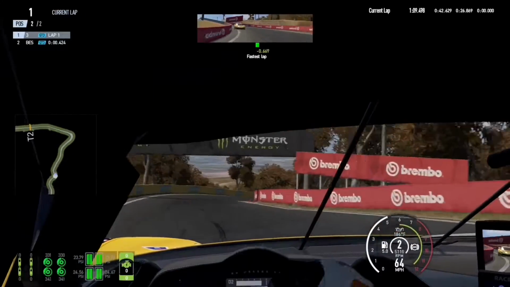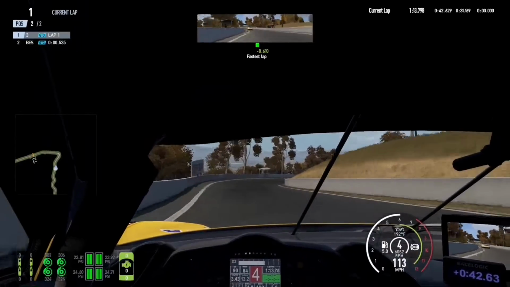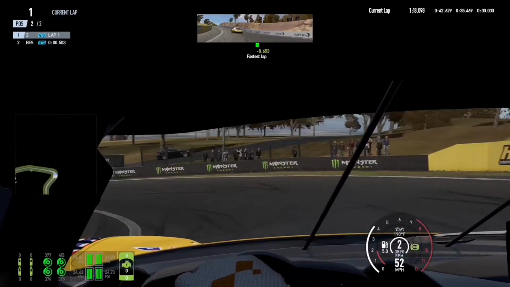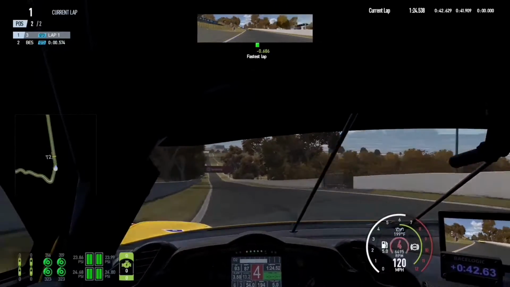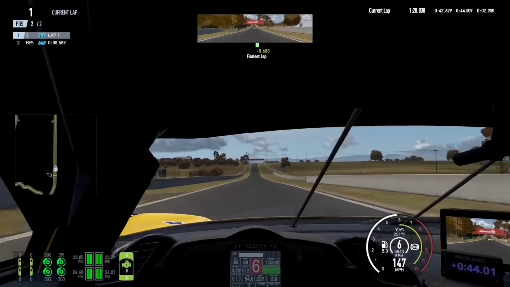As you can see, coming down through the dipper there, it's just effortless. The car really does go exactly where you want to put it, and it just glides around the corners. Nice and early on the brake, and then just getting on the power nice and early coming out of the Forrester's elbow there, and then blasting away down Conrad Straight. Nice quick gear changes, guys.